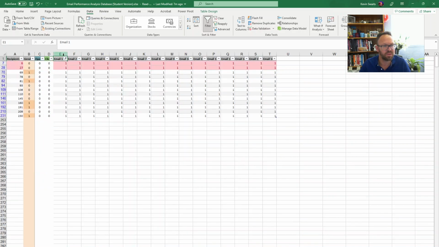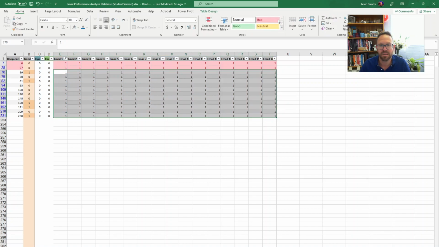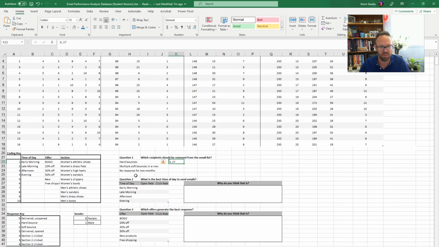You can see the 2 that I already got in there. So basically all these are bad. Go back to home, mark them as bad, and then all these people are going to be removed from the list, because we're sending the emails out but they're getting hard bounces anyway. Now I'm going to copy all these ones. So I've copied all those people and they're going to go into my email overview.